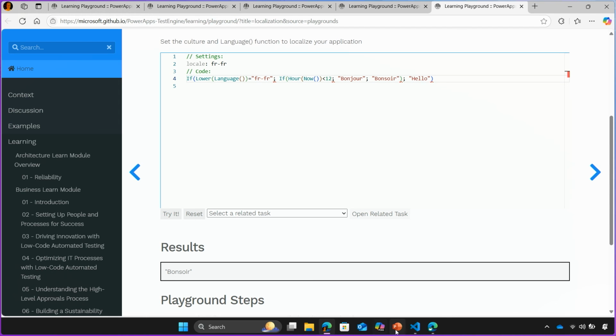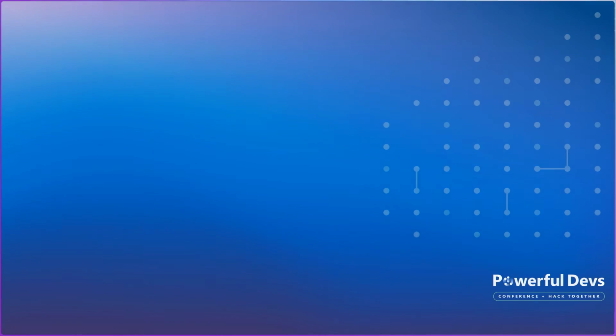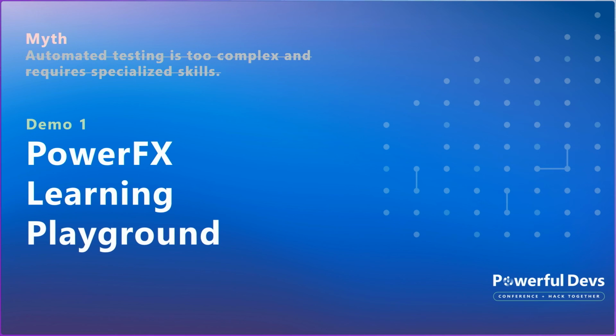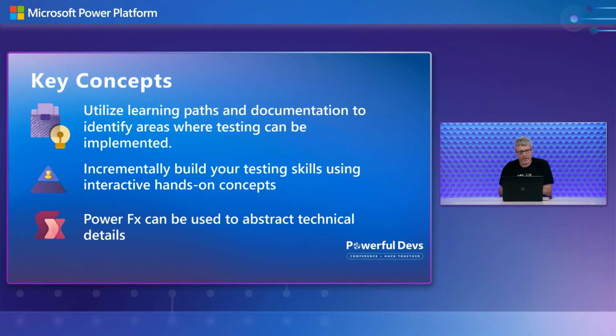How do you make it easier to get started so that you're not going through that learning curve? So that's the key thing we're going to take out of that: use the playground. The playground will help you learn the key concepts of how you apply testing. Incrementally build up those skills, and Power Fx can help you abstract out some of the key complexity.